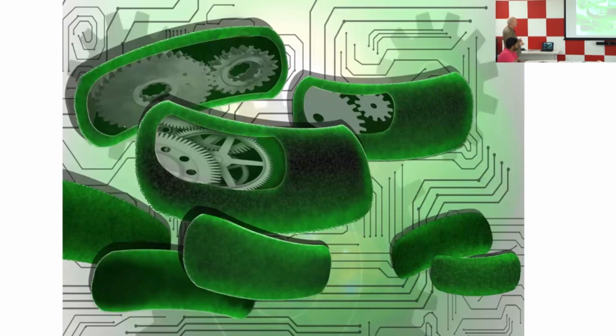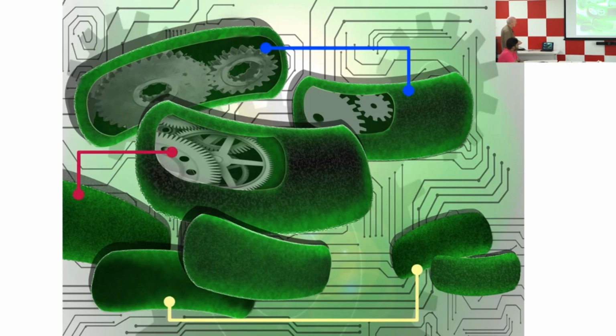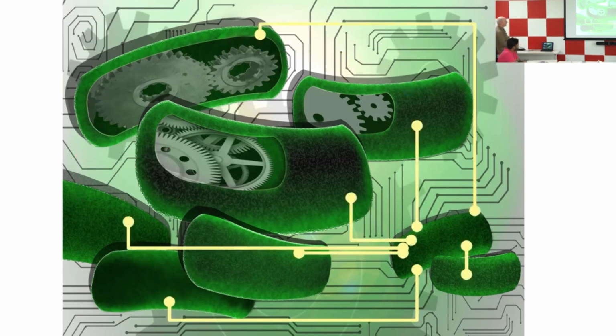Okay, but this is not the end of the story. Things can get more and more complicated and more fascinating as well. So far we have discussed only situations where everything happens in one cell. But in reality, we can do much better, because we can leverage the fact that in a population you have different types of bacteria, different types of cells, and then implement what in computation is called distributed computing, right? So instead of having a logic gate or a circuit being implemented by just one bacterium, you take advantage of the fact that you have different types of bacteria to really execute logic functions and do things that are interesting.